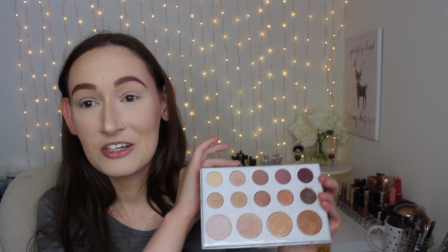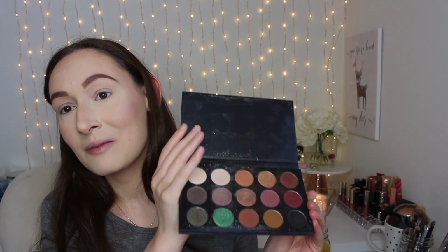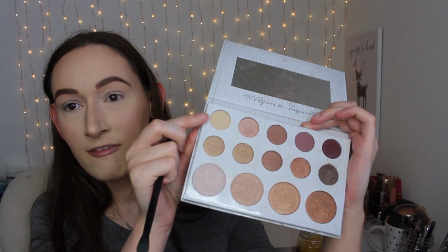So in honor of her new palette, I thought I would go into this palette and do a look with this, and then I might also go into the Morphe and Kathleen Lights palette to do a complete look. Not saying that you can't do a complete look with this one, but I'm just saying I might go into this one as well. Not really sure what I'm going to do yet though. First, I'm going to set that eyeshadow primer potion with this MB23 brush. This is the one I use for my nose contour. I'm going to use this one again, and I'm going to go into this off-white shade right here.